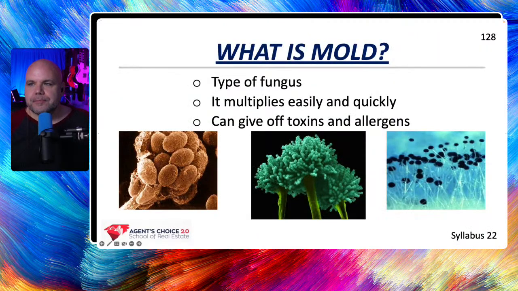Keep that in mind. Here's how it looks on a microscope level. As we all shudder, it looks like broccoli, some of it, but it's lots of different kinds. It multiplies easily. It doesn't take much moisture content in the air for it to keep replicating. It takes a decent amount of moisture in the air for it to start. I'm trying to think of the numbers. You won't be tested on these, and y'all could help me, Renee or Margie. I think the starting number might be around 20, 25% to get it going, get it growing. But then the maintenance level might be like 18 or 20, something like that. Percent of moisture in the air, like humidity level. So that's part of it too.